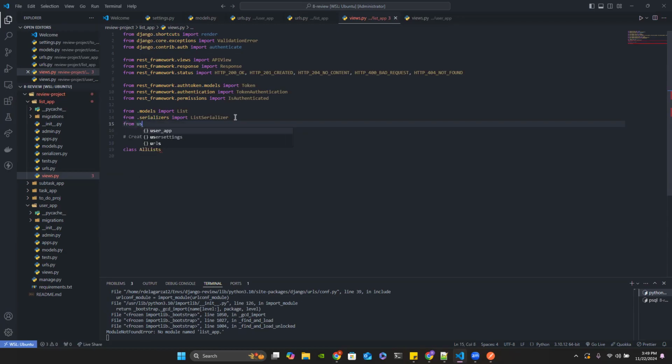So I can say from user_app.views import TokenReq. I created this, and essentially it has the authentication class and permissions class, and I'm going to inherit from it. And this makes it so the AllLists view requires authentication to be used.